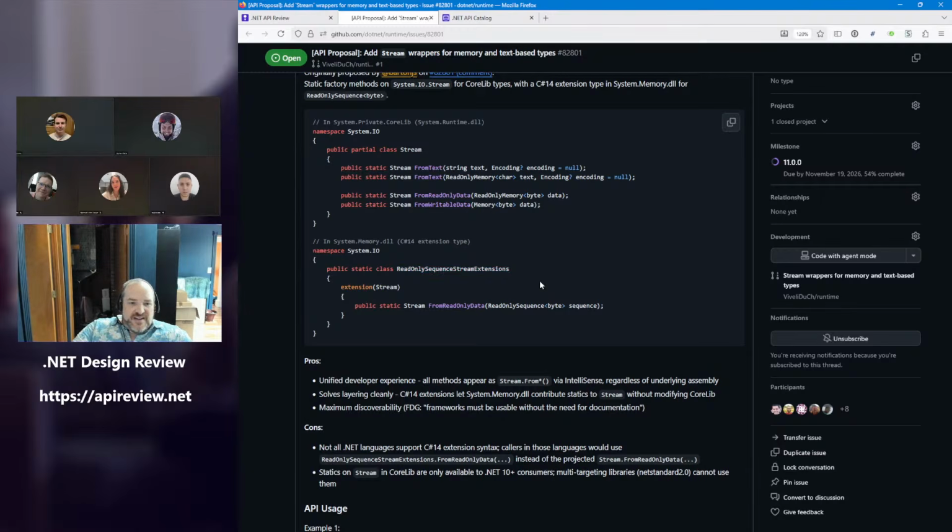So I think there's a little bit of a layer where we say stream is clearly more fundamental because it's in CoreLib and sequence is not. If we want it to be Sequence.From, that's us saying sequence is primitive and should live in CoreLib. And if we think it shouldn't live in CoreLib, then it gets the inverted polarity.